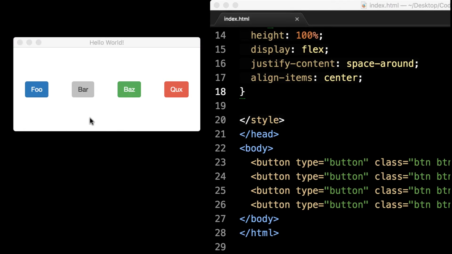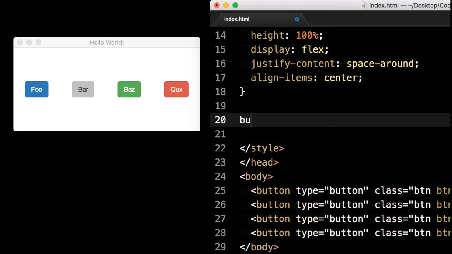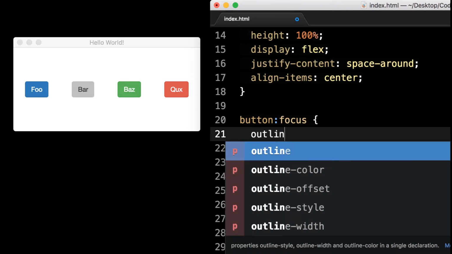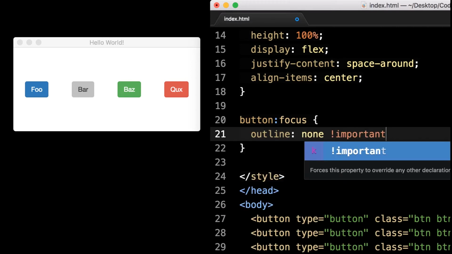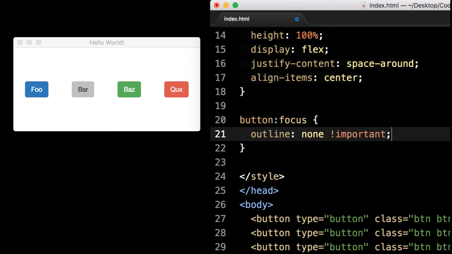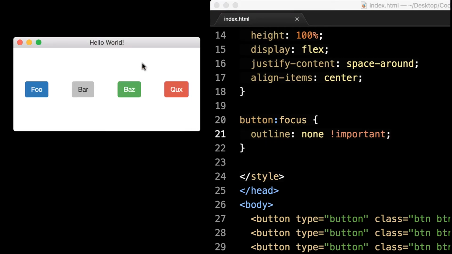If I click one of the buttons, you will see an ugly blue outline that doesn't go away until I click somewhere else. We can easily fix this by setting the outline none rule when the button is focused. We pass exclamation sign important here to make sure this rule always has top precedence. If we try clicking the buttons again, we can see that the outline is gone.